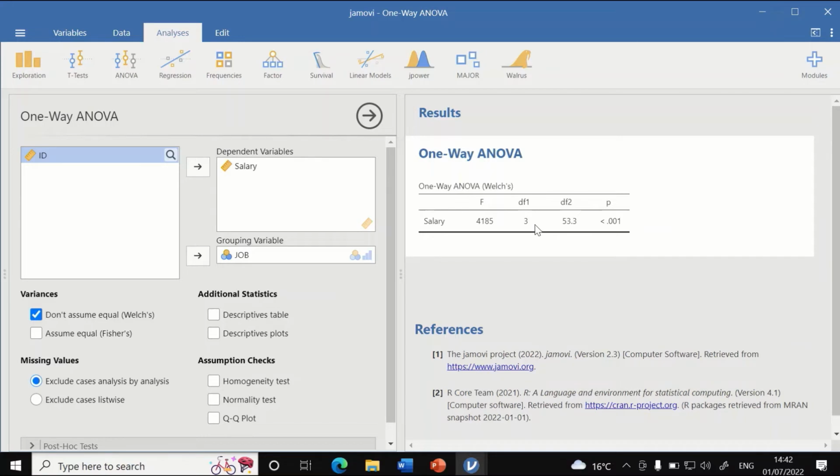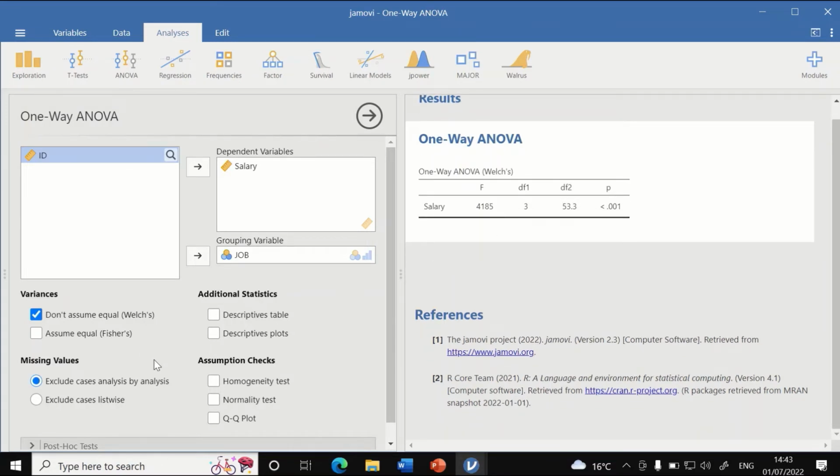On the right hand side, a table is generated for one-way ANOVA. That is the advantage of using Jamovi, that tables are immediately generated and they can be copied and inserted in a Word document or in a PowerPoint presentation.